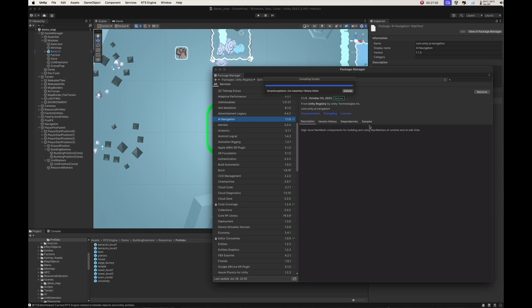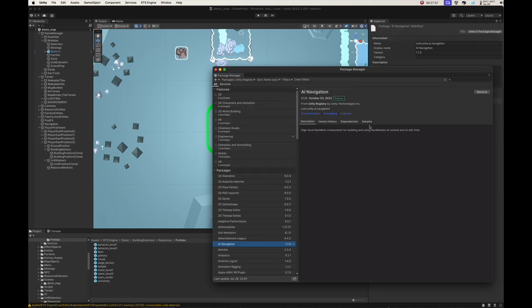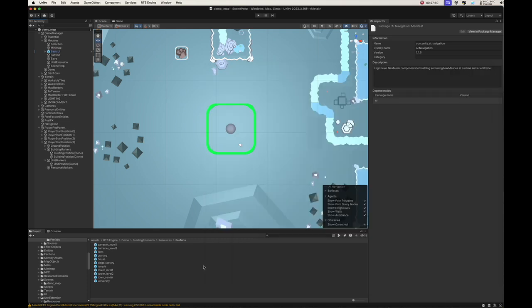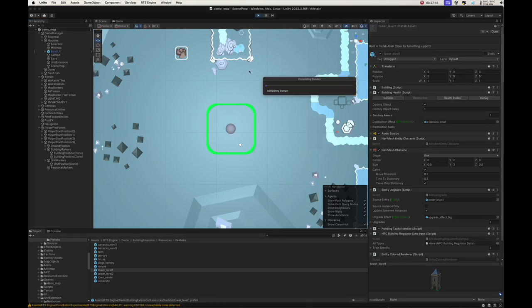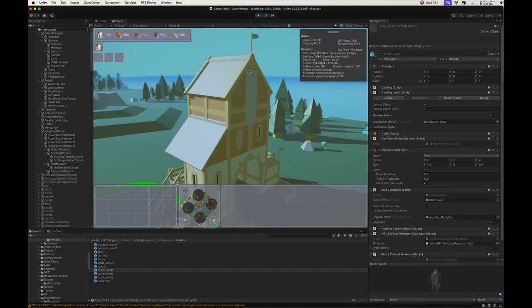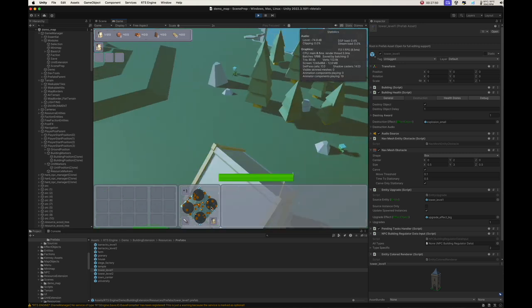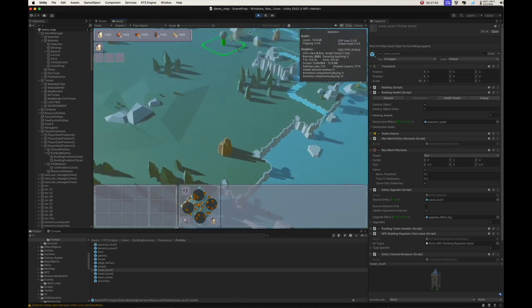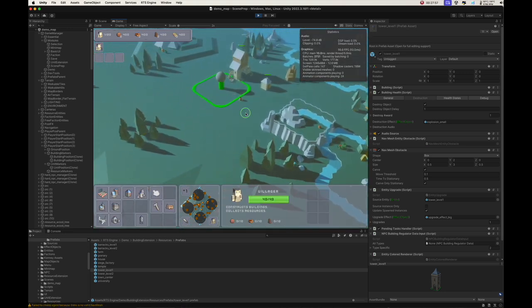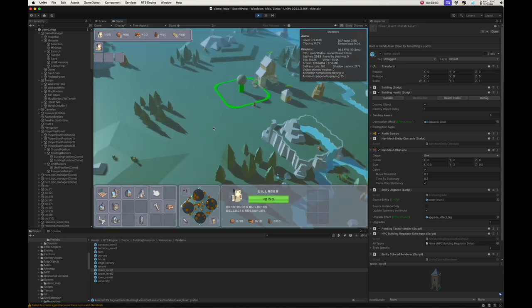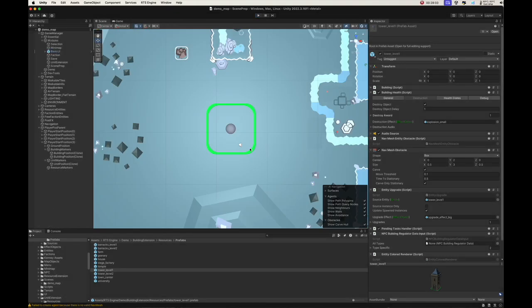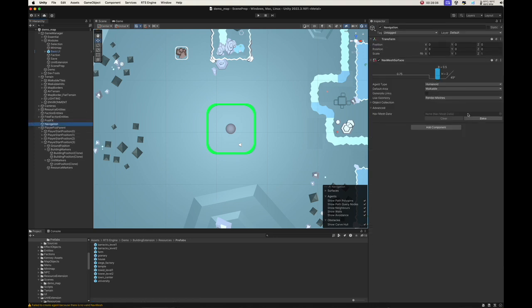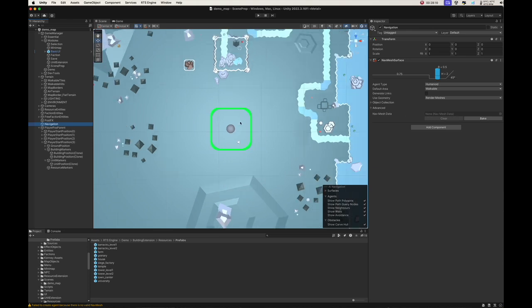Right. So we're just going to make sure that works fine. We know about the save one. I could import a package for that, but I can't be bothered. No, we still can't move. Oh, because we didn't bake it. That's why. There's no nav mesh data.